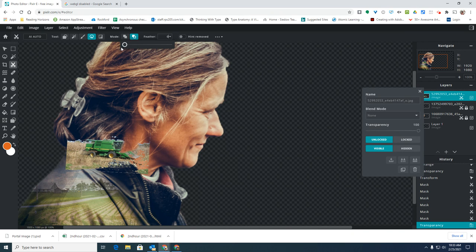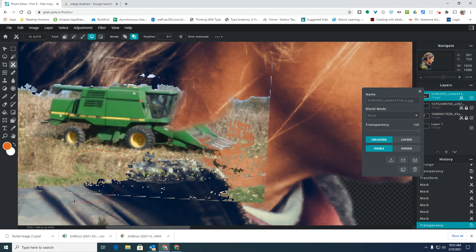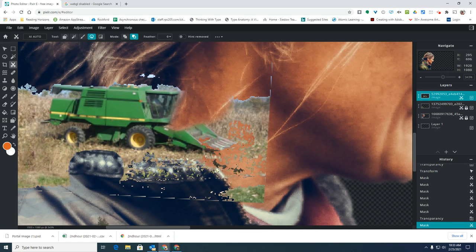If I have a really low number on my feather, it's going to do a clean line with no fuzziness along the edge. If I turn the feather up, it's going to have that gradual transition that slowly goes from nothing to fades into your picture.